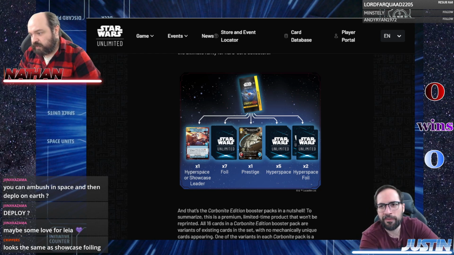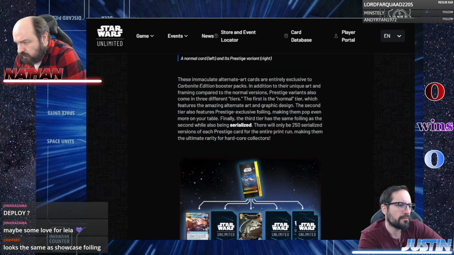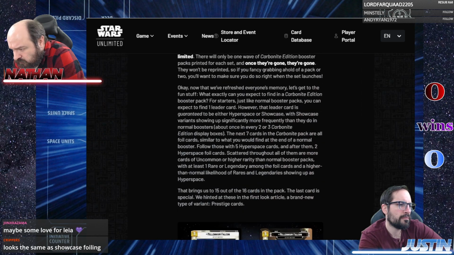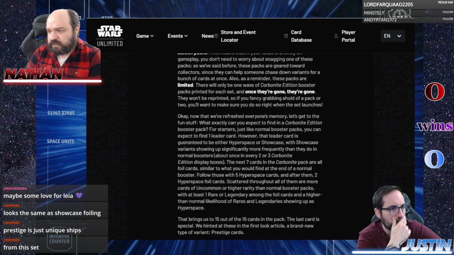I'll probably get one. Let's just skim this article real quick. Is the prestige every card in the set, or is it select cards? Scroll up. Serialized 200 of each prestige card. Prestige variants will come in 3 different tiers. Okay, scroll up, see if it's mirrored the set. Just unique ships. Prestige is just unique ships. Okay, so they're doing themes, which is kind of cool. I don't have a problem with that.